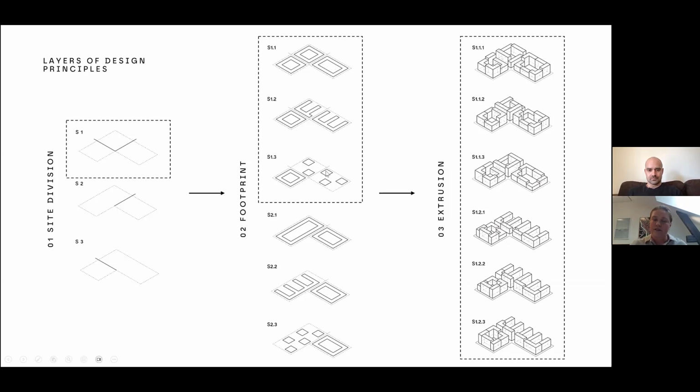And for this step, each and every proposal here has a lot of different variations when it comes to heights. So for this subdivision, we end up with an endless amount of different height configurations, especially when we don't have that many zoning restrictions and regulations for larger sites, which means that the design scope is extremely big. And what we did in the beginning was that we presented this list and said, pick and choose. So that was not really what they were asking for. And we're now breaking it up into different steps.